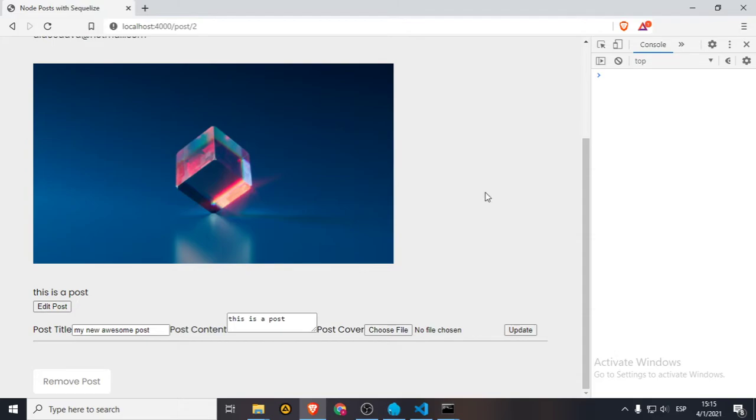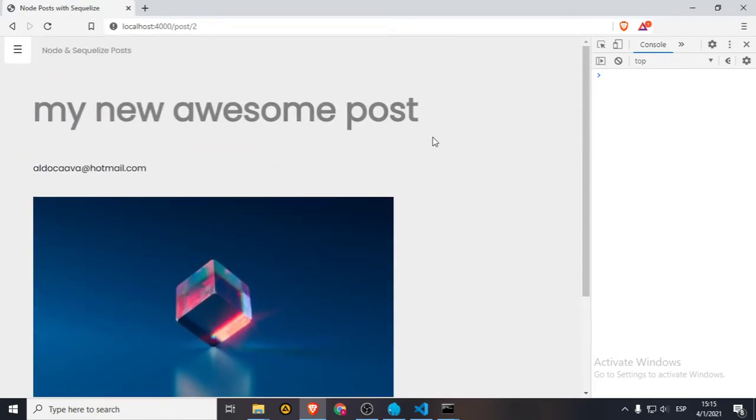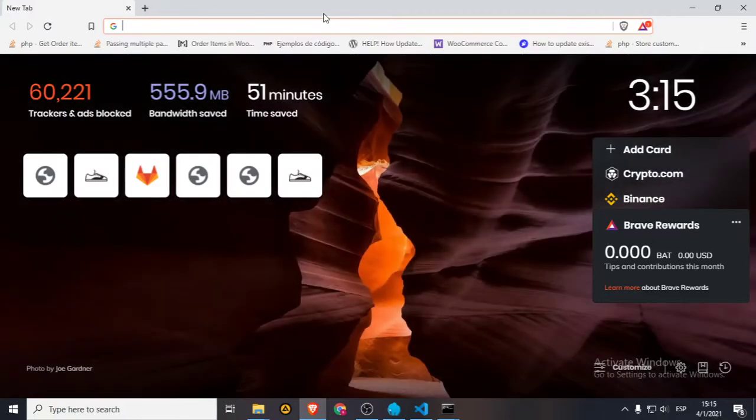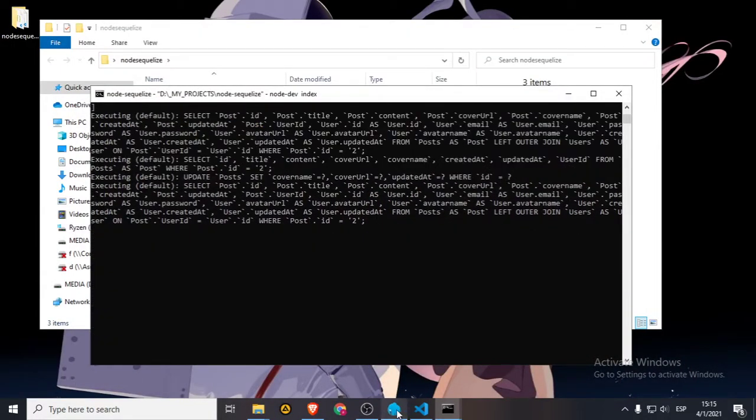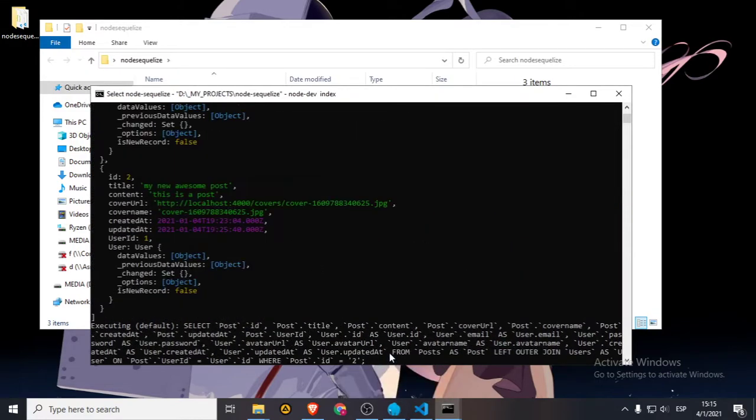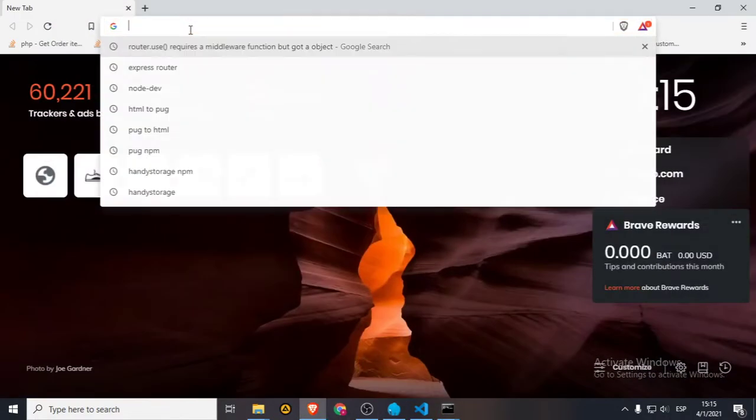But we can edit the image, we can edit, I think, everything. So let's just focus on setting up everything. Let me just close this. What we need to do, and I have all this inside the console, is first install Laragon.